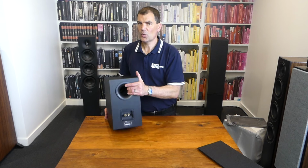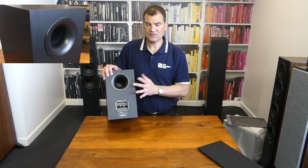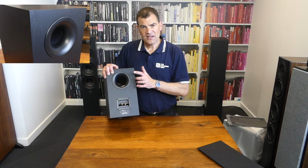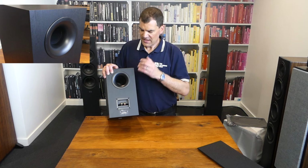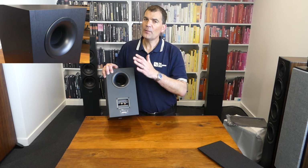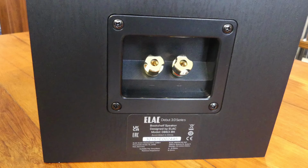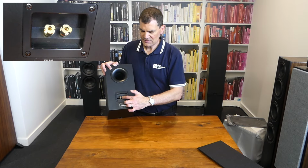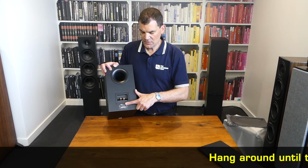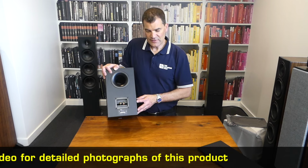Looking at the back, we see quite an oversized port. Because of the frequency response of the speaker, and again it gets down to, you know, that sort of low 40s as far as the frequency response, we end up with it needing to move a lot of air. So ELAC have invested a significant amount of time and energy developing the port to ensure it cannot chuff. And despite it being a rear port, will accommodate a location close to a wall, certainly better than most. Nevertheless, beneath that port we see a traditional 5-way binding post. 2 connections, clearly labelled negative and positive, and coloured with a red and black ring. Beneath it we've got the ELAC logo, an emulation of the model being the Debut 3, and then the emulation of the serial number as well.